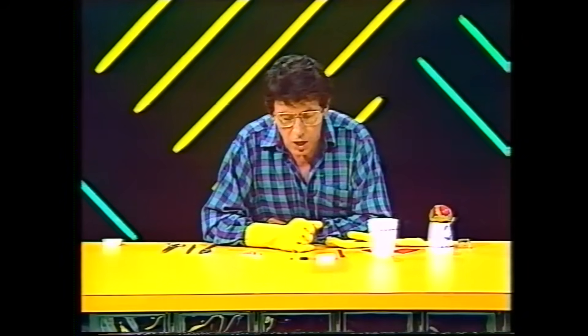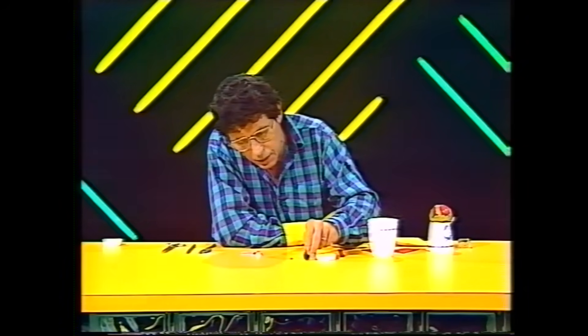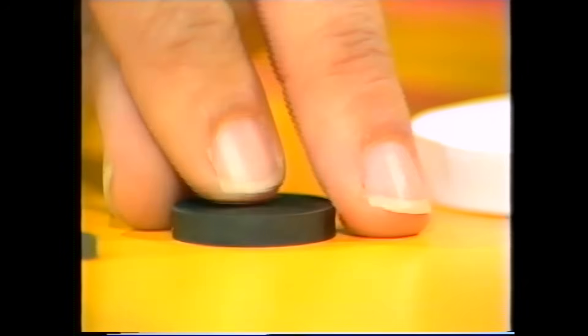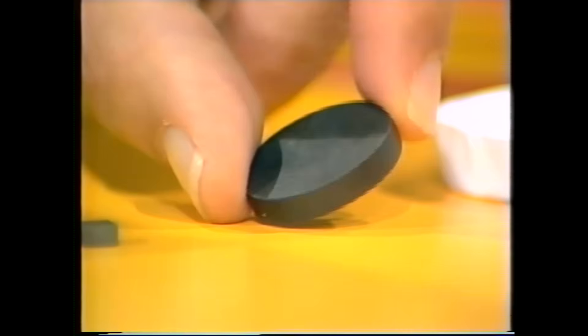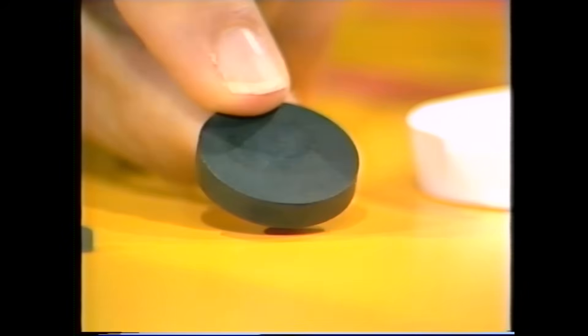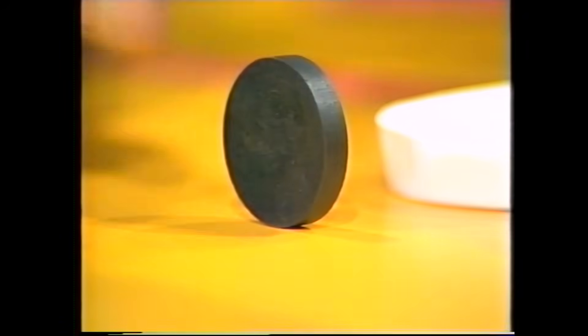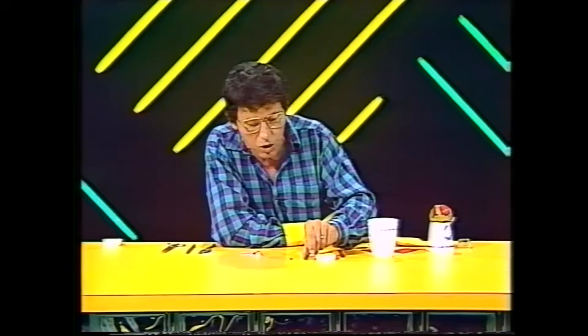Some materials are very good conductors indeed. Have a look at this — that's a little dark coloured disc. It's actually made of several things: barium, copper, and another element called yttrium. Those things have been put together in a special way in a furnace and made into a little ceramic disc — very much like other ceramic things you might think of, like china for example.